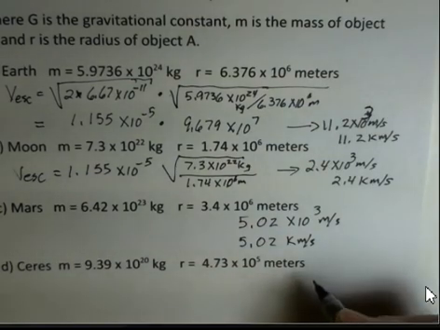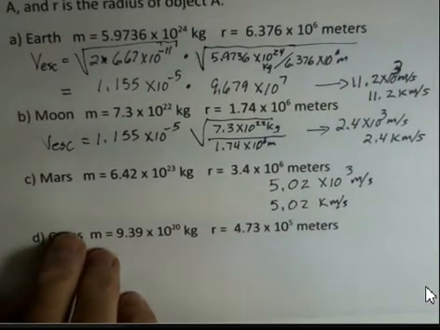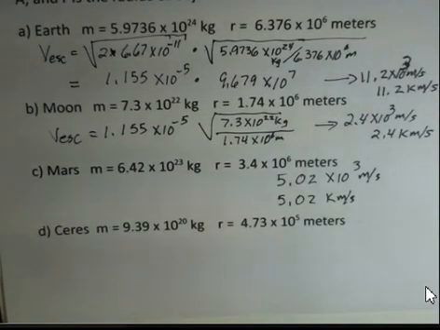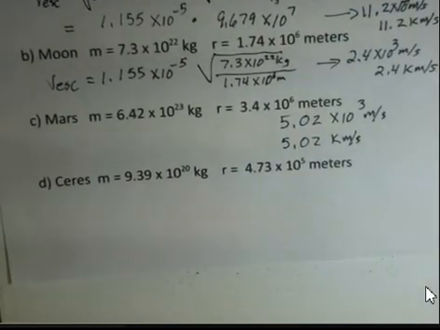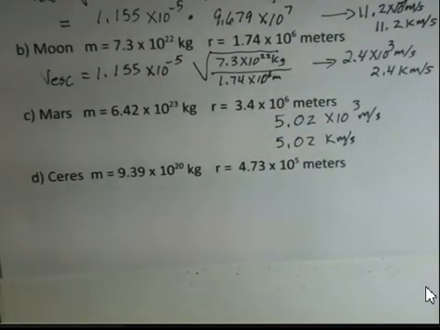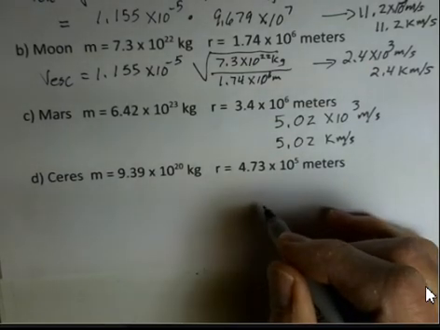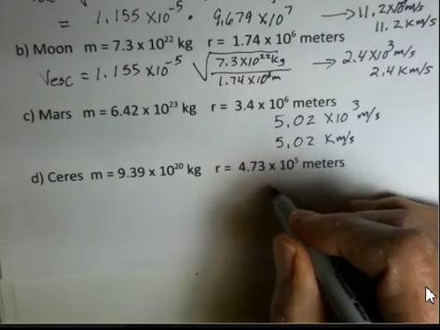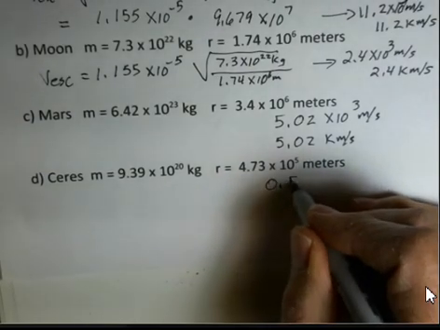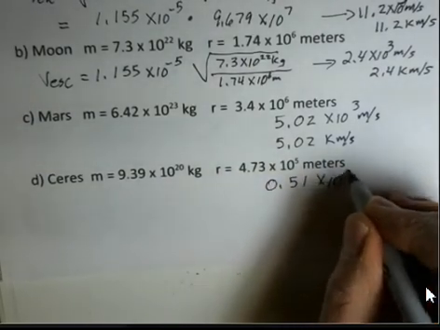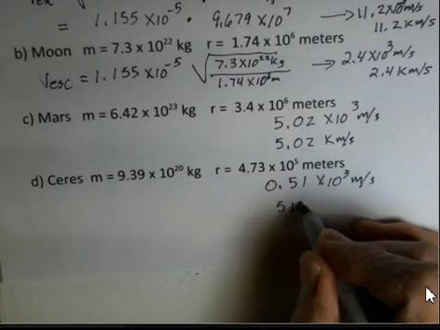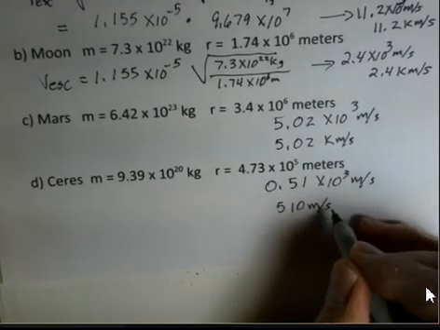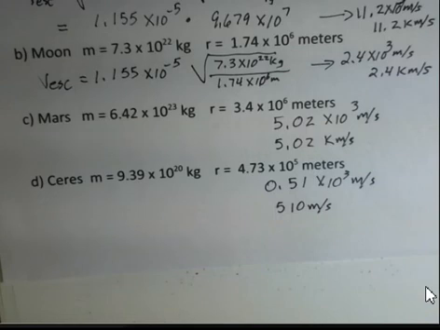The last one here, the minor planet in the asteroid belt, Ceres. It has a much smaller mass and a smaller radius. How does this work out for the escape velocity for Ceres? I came up with 0.51 times 10 to the 3rd, just to put the same power of 10 on this, or 510 meters per second, or 0.5 kilometers per second.